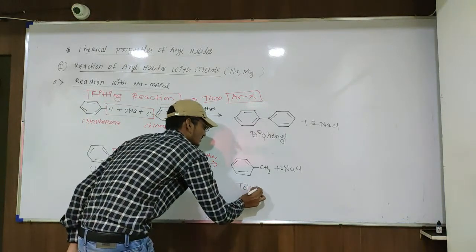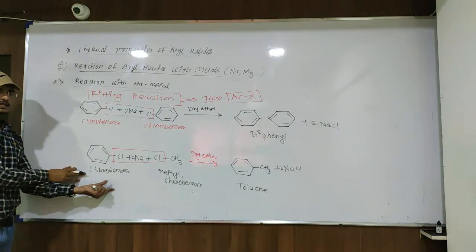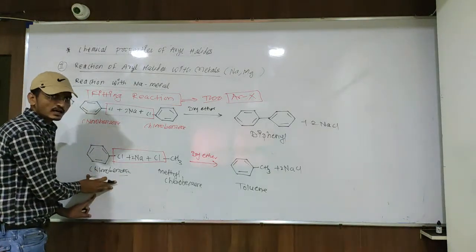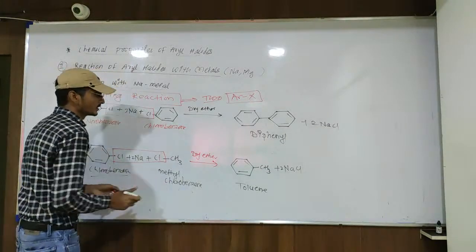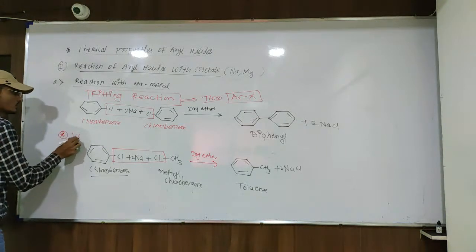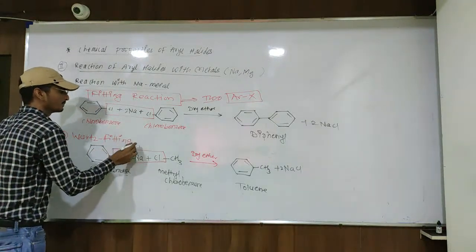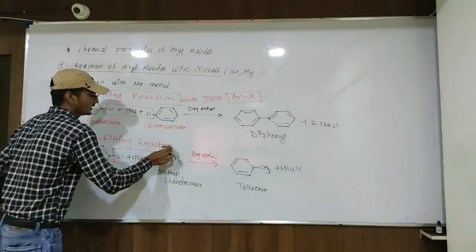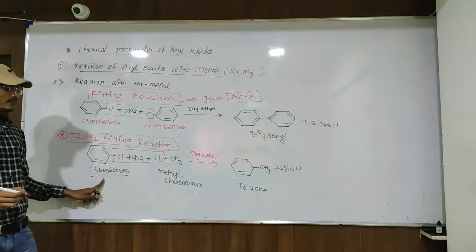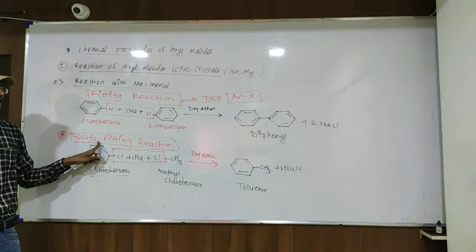Again, this is nothing but the Wurtz reaction, but it is called the Wurtz-Fittig reaction because there are two halogen derivatives, but one is chlorobenzene, that is the aryl halide, and another is the alkyl halide. At that time, such a reaction is called the Wurtz-Fittig or Wurtz coupling reaction. When is it called so? When one molecule is an aryl halide and one molecule is an alkyl halide, it is called the Wurtz-Fittig reaction.